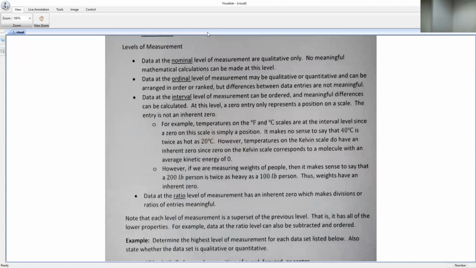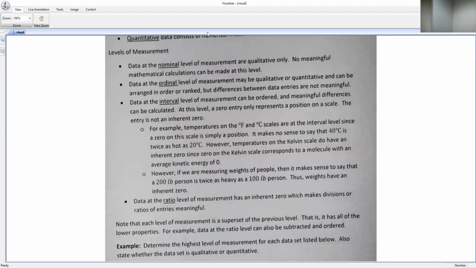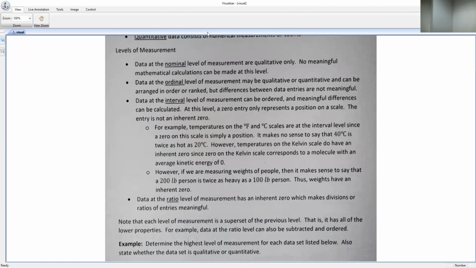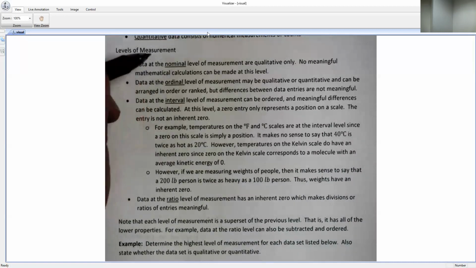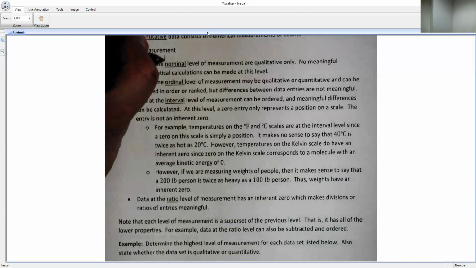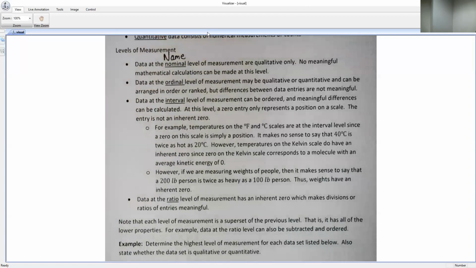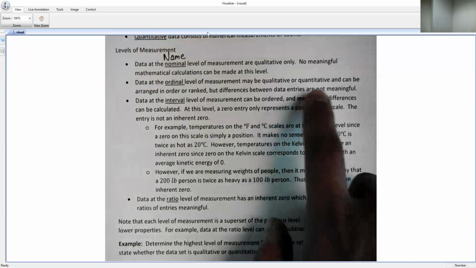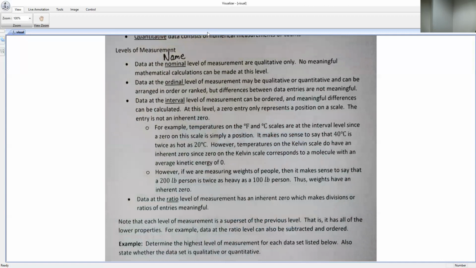Okay. So that brings us to 4 different levels of measurement that are important: nominal, ordinal, interval, and ratio. And I like to think of the kind of simpler words here, or root words. When we're talking about nominal, kind of the root word there is name. Nominal is a fancy way to say name. So if we have data at the nominal level, what that means is I can give it a name, and that's it. I can't do any calculations that are meaningful.